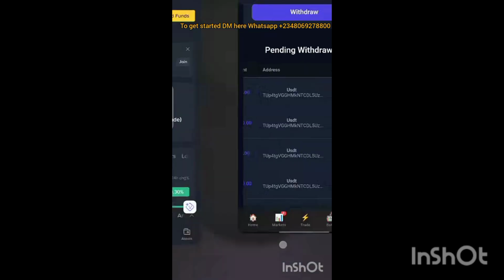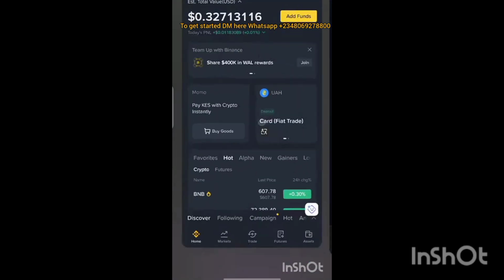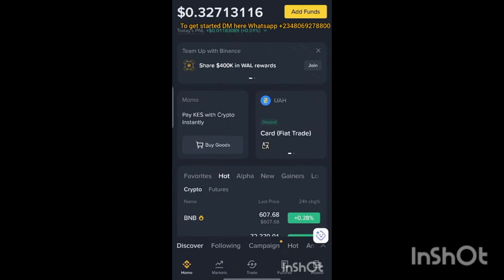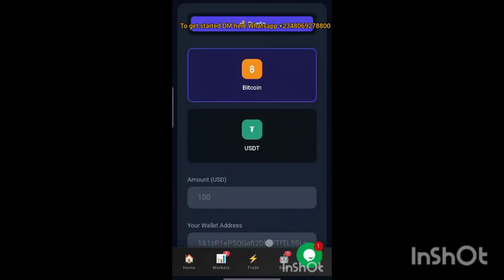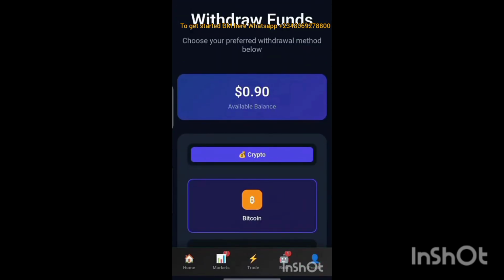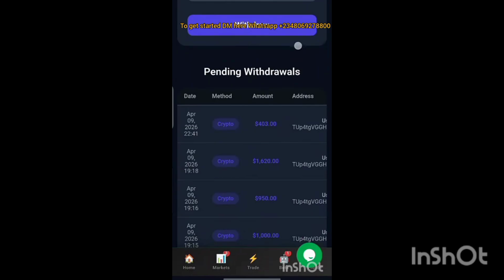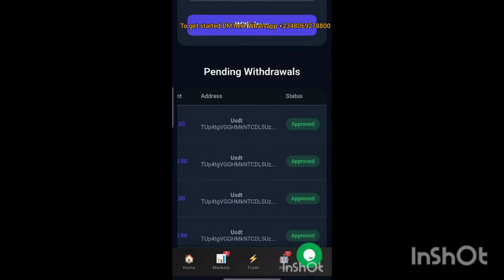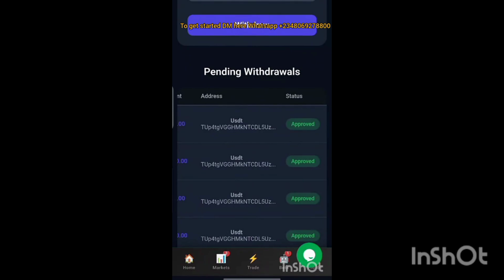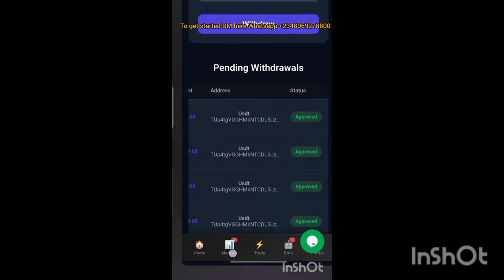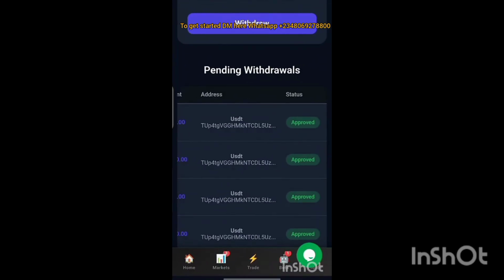We have actually carried out many other trades here, which are very, very profitable. Okay, so you can see the money has actually gone out. You can see approved. So the money has been withdrawn to our Binance. We're going to go back to confirm this money.